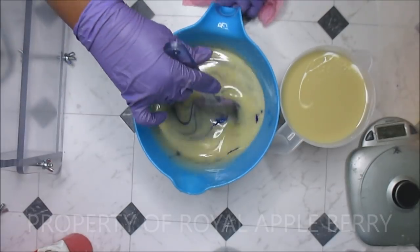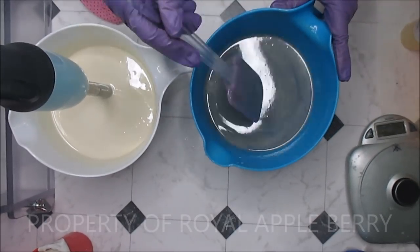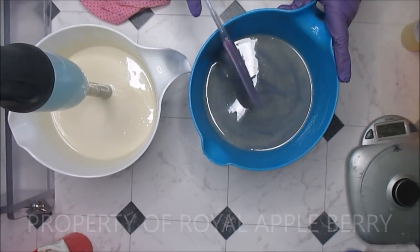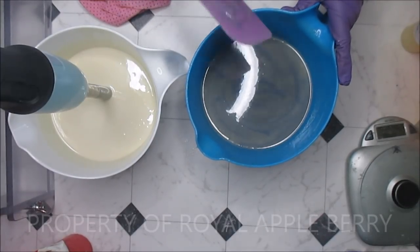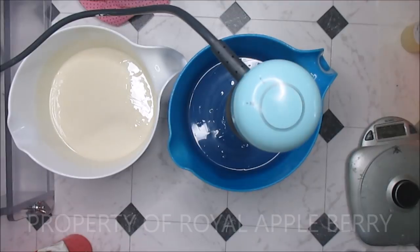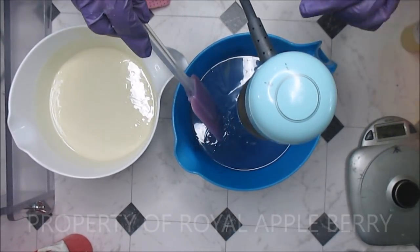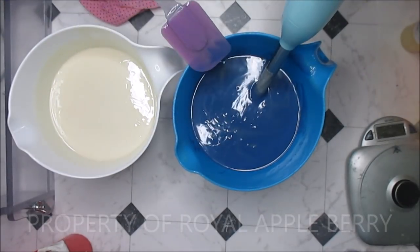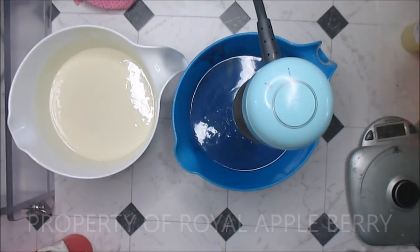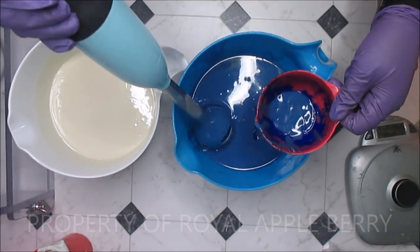All right, I'm going to hand mix that for a minute. Okay, so now I've got a bigger bowl and look - I've got actual even amounts! I'm going to scrape those sides down so we don't get any blue speckles in the wrong place. I think I want to add a little bit more just to get that bright pop of blue that I love. I'll grab a little bit more of that - I will not be putting this in my batter dry, just because I really don't want specks. Yeah, that's a big difference in those two blues.